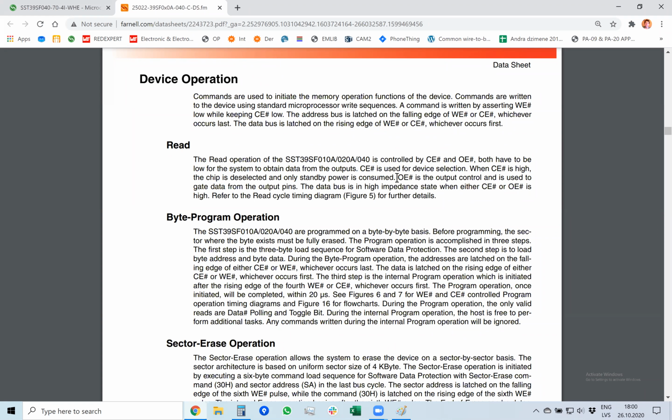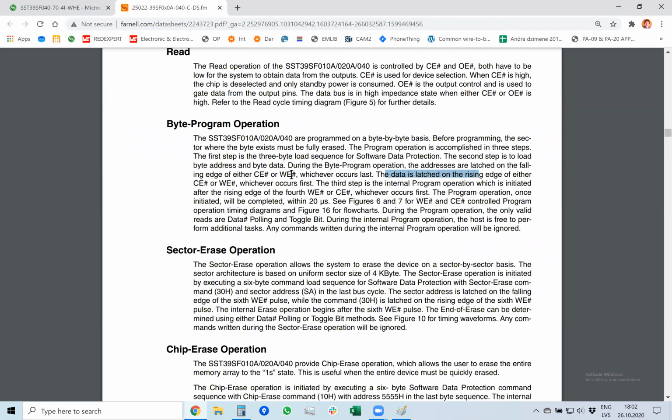And then data is latched on the rising edge of either of these signals. So on falling signals, it reads the address, and on the rising edge of, for example, write enable, it reads the data.